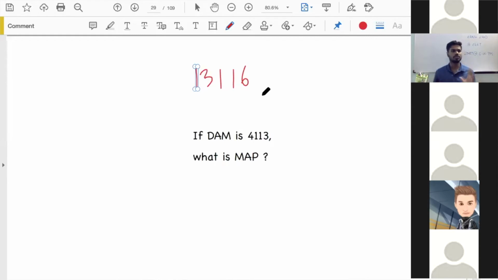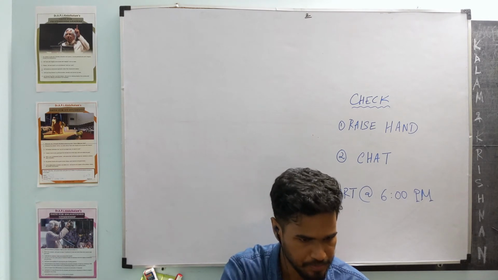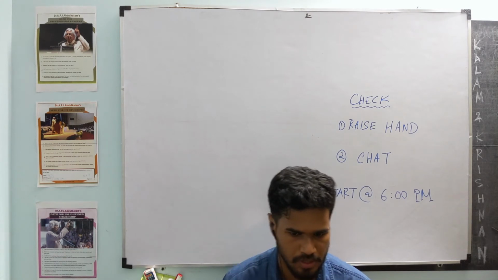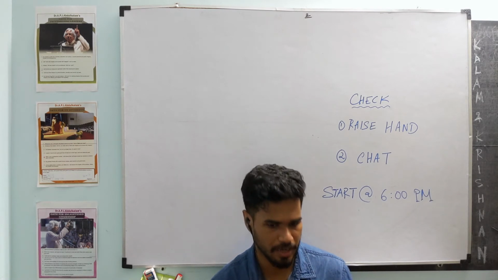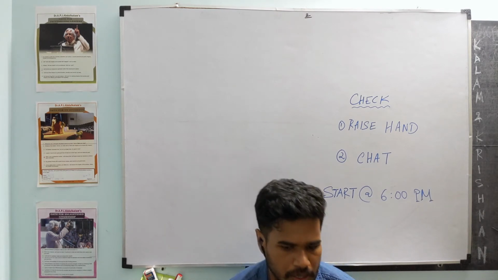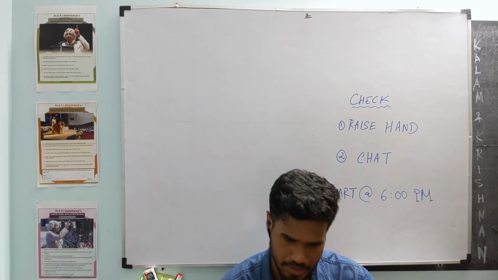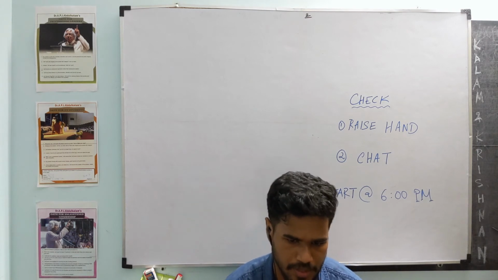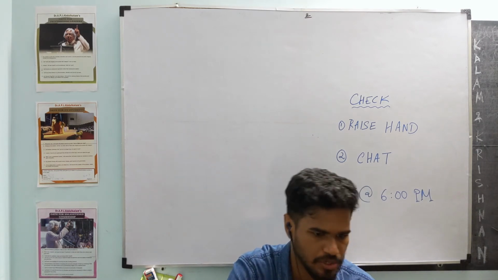Okay, students who don't know why it's 13116, please raise your hand. We have one student, Mavati. Others, I presume you already know how to answer this. We have one more student, Prithvi. Any other students? It's okay to not know. You will know it in a minute. Another student, Shubham Sharma.